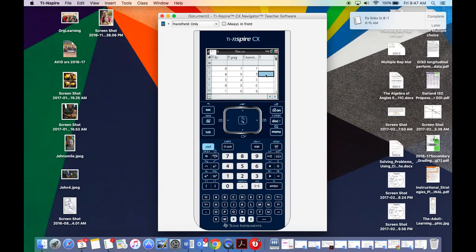8675309. Okay, so we want to do a box plot, and I'm actually going to graph 3 box plots on one axis. Brett and Lisa stayed and figured out how to do this the other day. So first I need to add a page to this. So I'm going to do Control Doc to add a page, and I want to add data and statistics. So there's essentially my scatter plot.